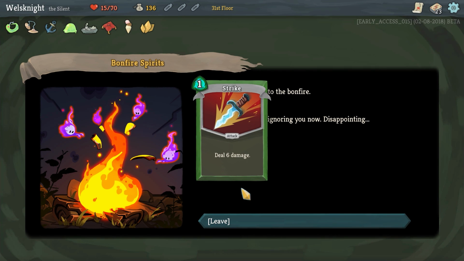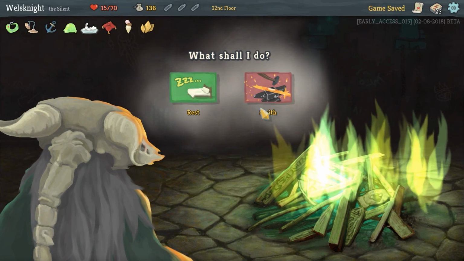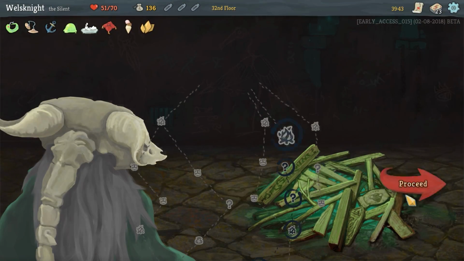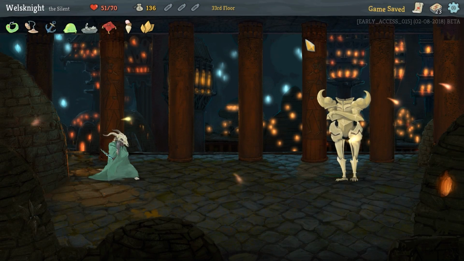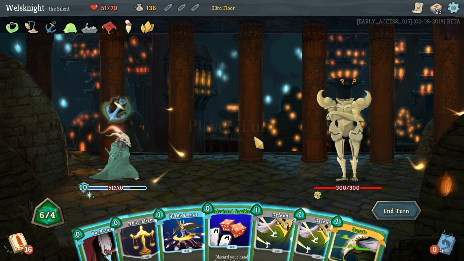We won't heal any HP, but we did remove a basic strike from our deck and made our deck a little bit smaller, which I think is good. We will sleep here with Regal Pillow. Gets us up to 51. And then we'll fight the final boss. This guy, I think, is what ended our last run, actually.